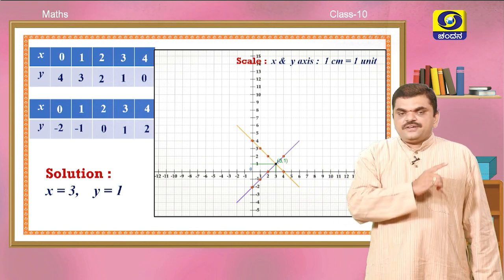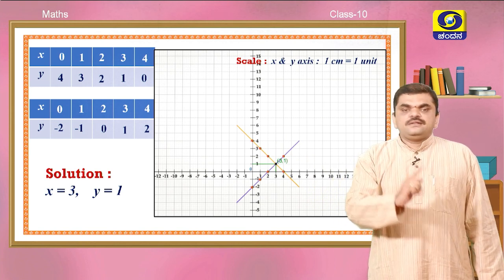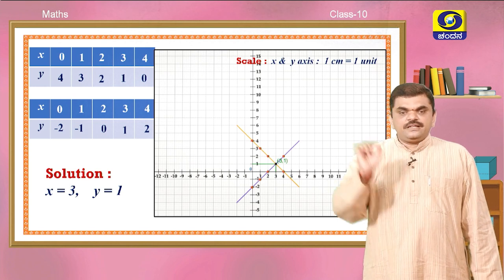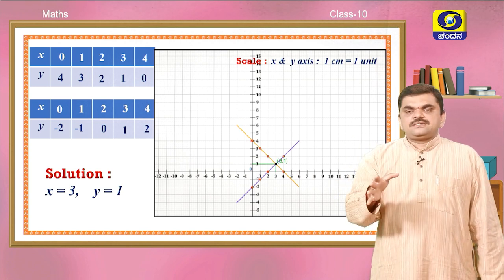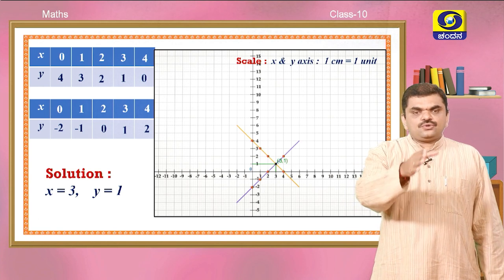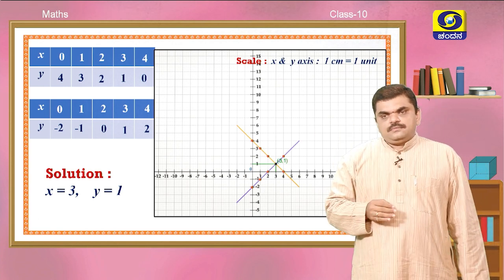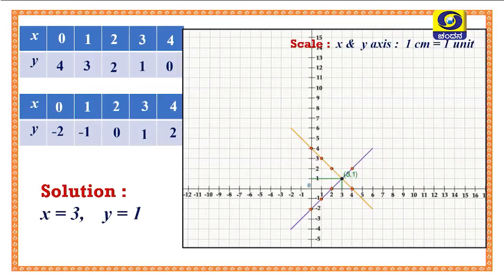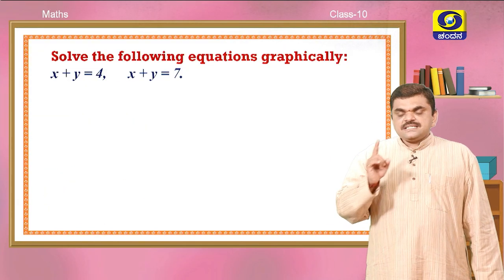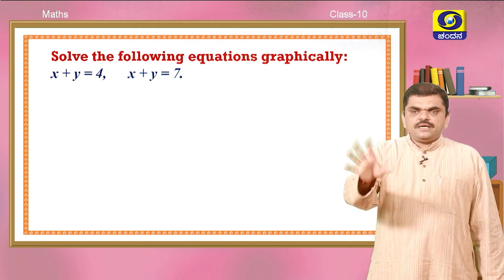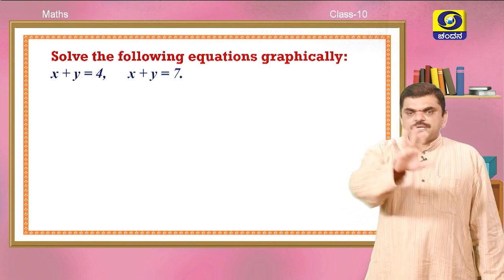For your reference, you may verify this. I am not going to verify this. You can verify this by putting x is equal to 3 and y is equal to 1. Okay, children? Okay. Next, move on to the next question, children. Children, this graphical method is very important for the point of view of your examination.